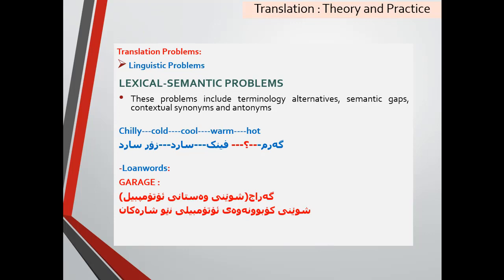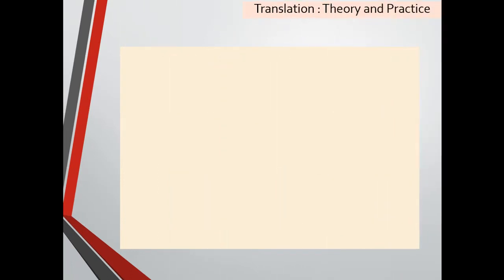So any translator must be aware of these semantic problems that loan words also bring, not only semantic gaps but also changes in the meaning of words. And you can think of the word park, you can think of the word cousin also, where maybe in the coming lessons we will go into more detail about these semantic developments and the problem of translating loan words or borrowed words from other languages.